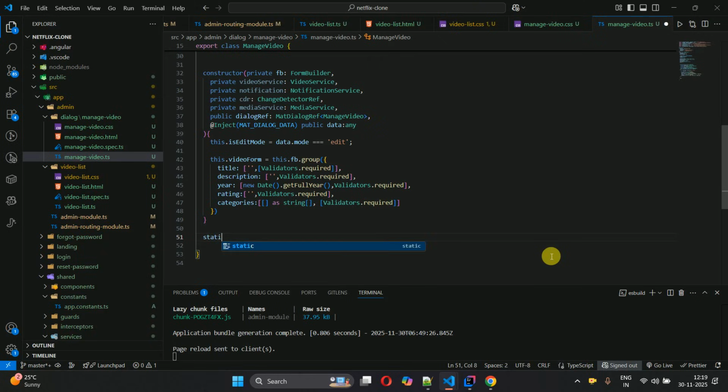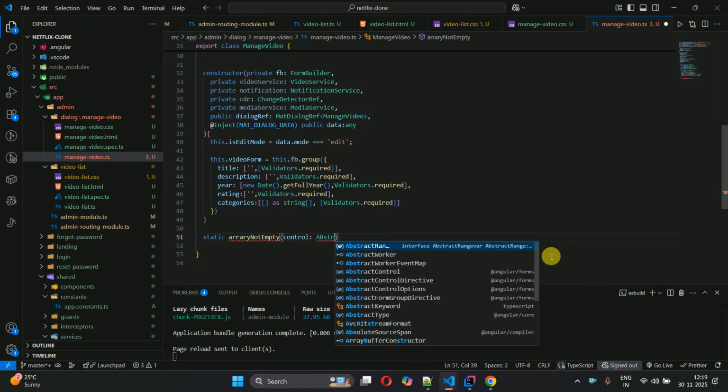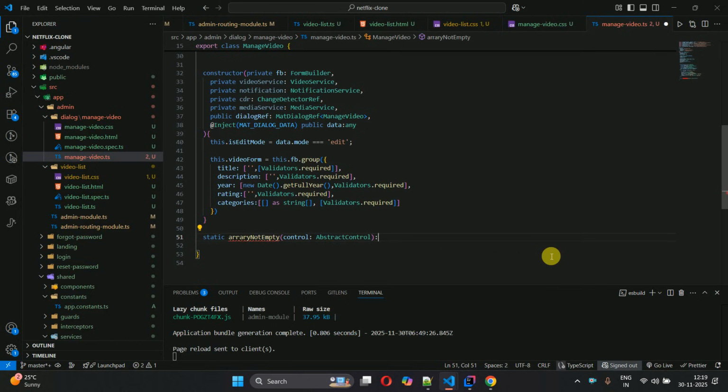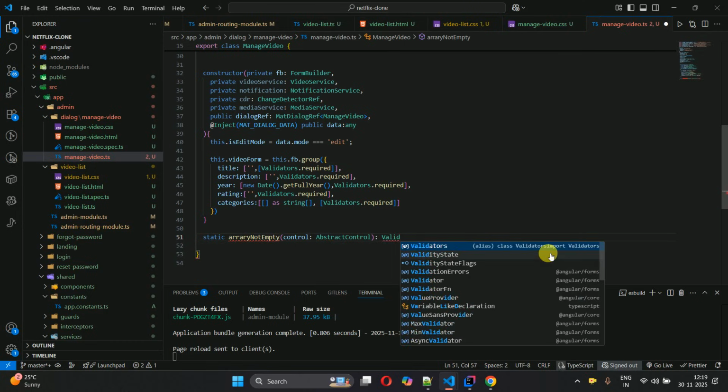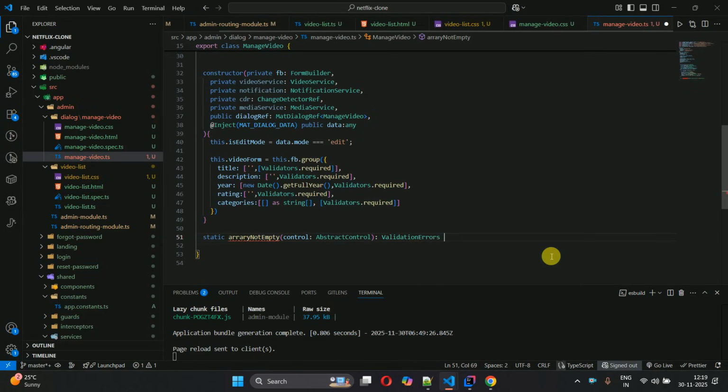So static, this will be a static method inside this particular class. So arrayNotEmpty, and then we have control, then AbstractControl, this one, and then we have ValidationErrors or null.